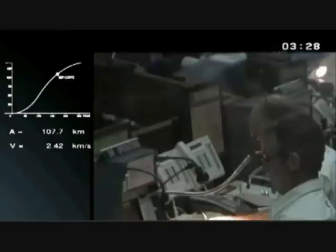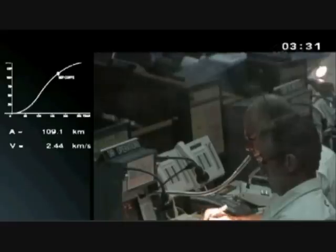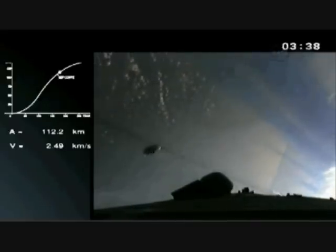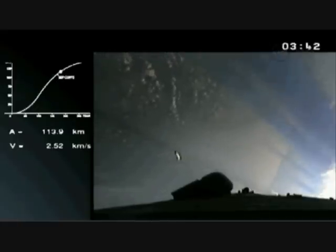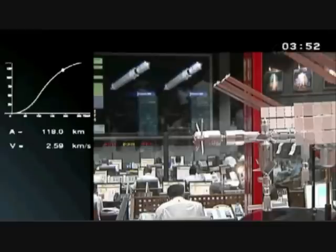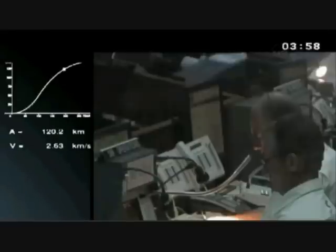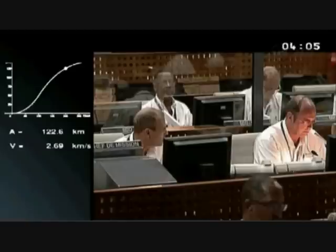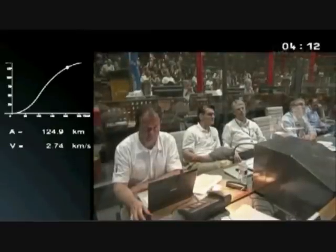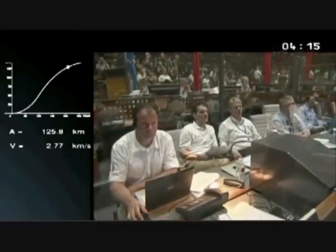We're waiting for the fairing jettison. The fairing is 17 meters by 5.4 meters — we've had separation. There are two halves; the other is out of camera range on the other side, blown away by a series of pyrotechnic cords. It's a very light structure, 2.4 tons, made of carbon fiber in a honey sandwich around aluminum honeycomb, and it protects the payload from the dense atmosphere. Once we get out of this dense atmosphere around 100 kilometers up, we don't need the fairing anymore. A vertical and horizontal separation system breaks it in two — it's just dead weight. Why not get rid of it? Back with more of the mission in a moment with the latest news from Ariane Space.